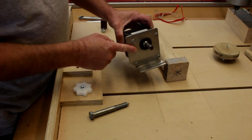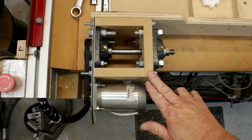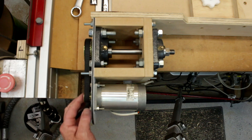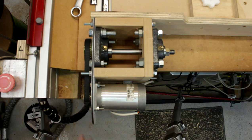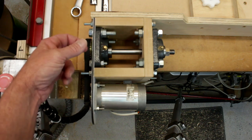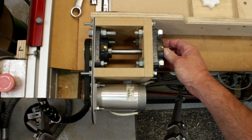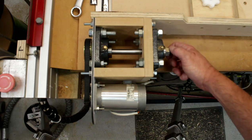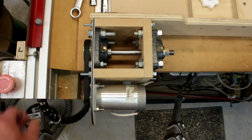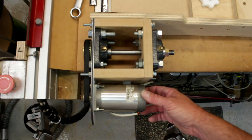I abandoned the old gearbox unit and made a new one. The new design is very simple in construction — my stepper motor has a timing pulley of about 19 teeth, a belt, and another pulley of about 32 teeth that goes onto a shaft via some self-centering bearings. I threaded the end of the shaft and put a nut on it. What I like about this design is there is no backlash because the timing belt and pulley prevent that, and it's also easy to make — anybody can do it.